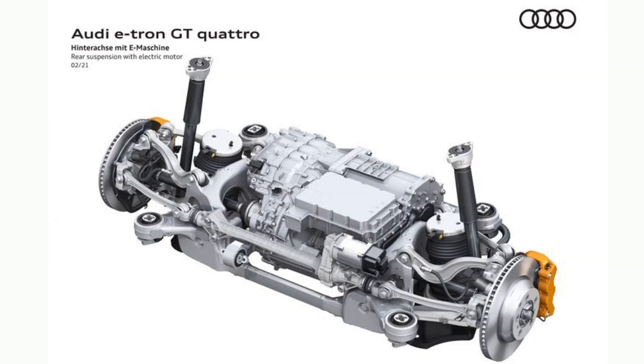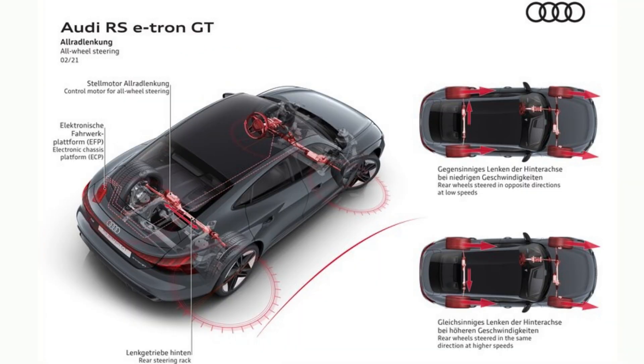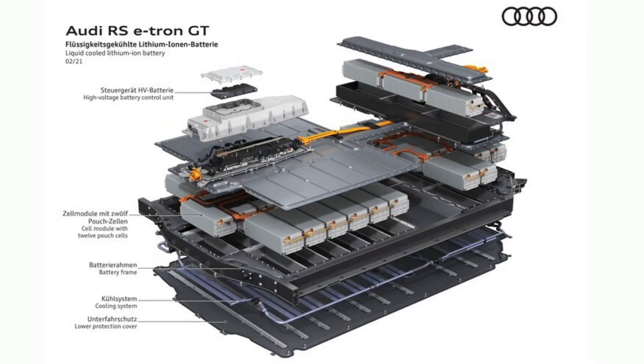It has the sort of swagger that unapologetic GTs in the 70s — such as the Aston Martin V8 — embodied. Whereas the Taycan looks fast, the e-tron GT looks fast and brawny. Save the roof that swoops sharply towards the rear deck, the relation between the two isn't immediately apparent — a credit to Audi's design team. The available 20-inch aero wheels with contrasting finishes and blocky elements add to the visual presence, and the effect makes this production e-tron GT look even more like a concept car you can buy.